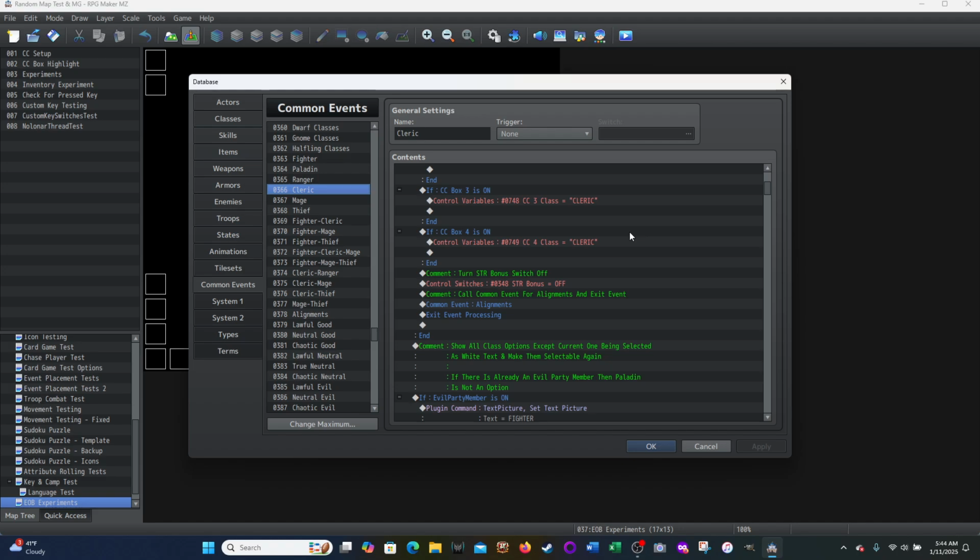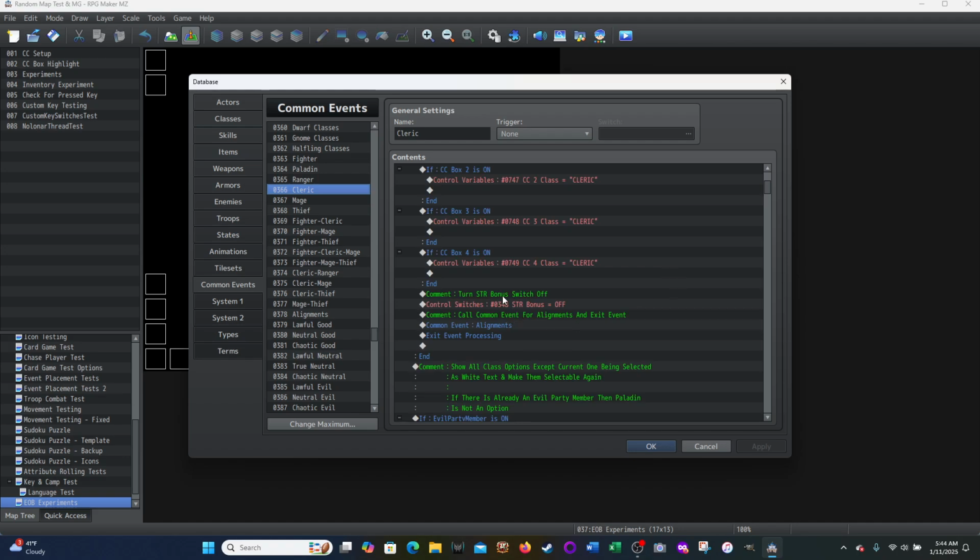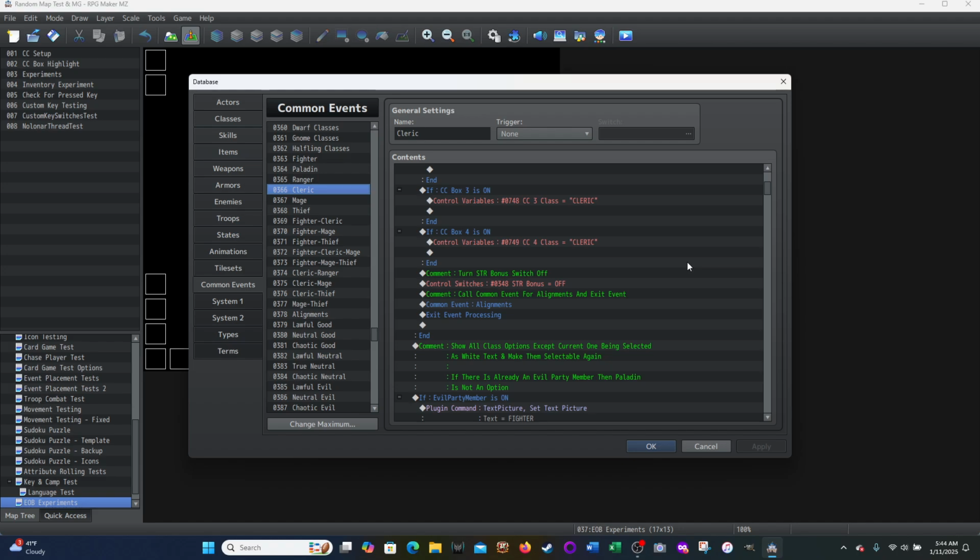So I just chose to finalize everything in the portion of the event where you're saying, okay, I'm going to set the string, and I'm going to make sure the appropriate switches are either on or off. That's just a design choice that I made. So this is turning this off.